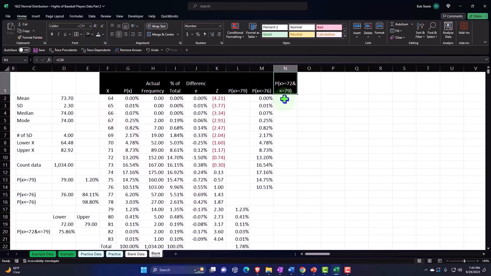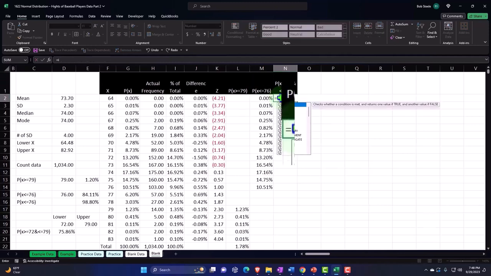Okay, so now, instead of trying to do an if function that picks both of those up, I'm just going to take these two. One way you can do it is to plot the lower, plot the upper, and then sum them up only if something is showing, if it's greater than or equal to zero, with an if function. Or I could do something like this.